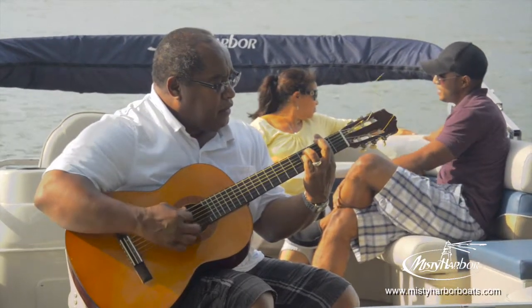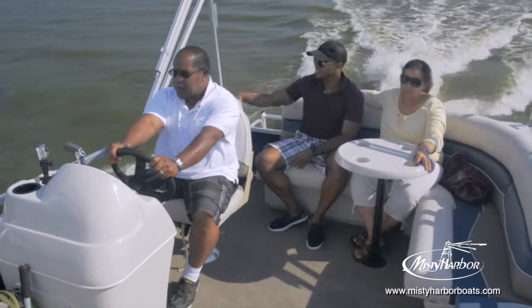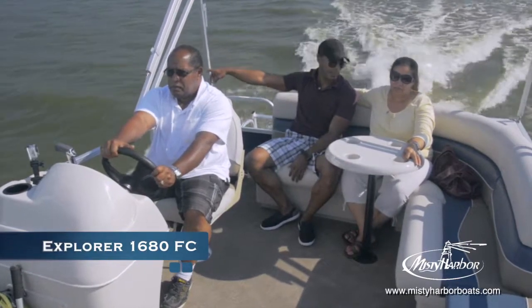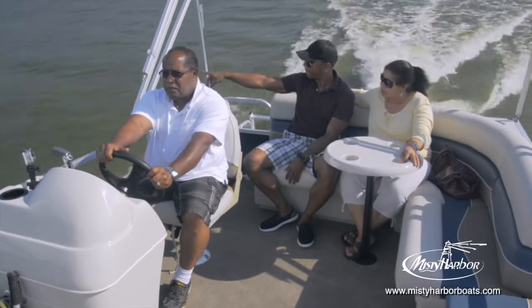Now here's a sweet tune for you. Misty Harbor's 1680 and 1880 Explorer Series pontoons are built for boaters who want uncomplicated style and uncompromising quality.